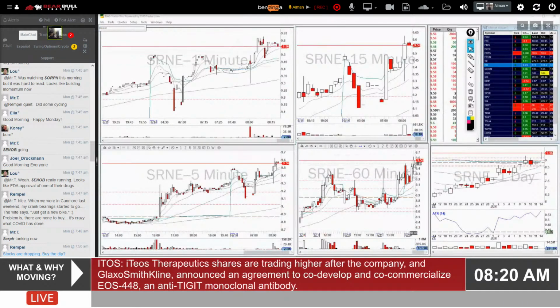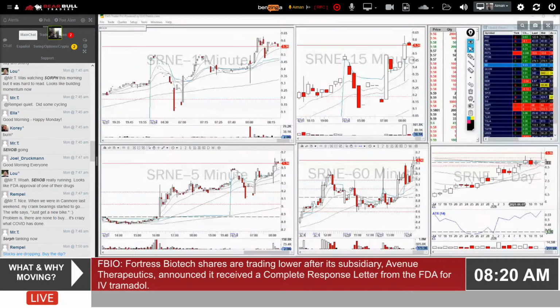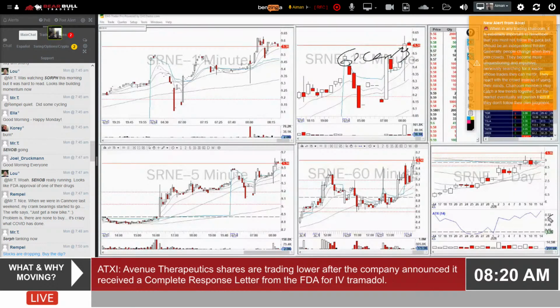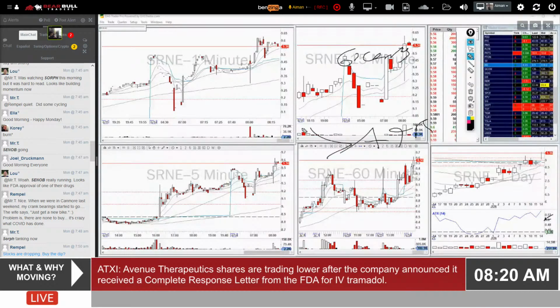This is definitely something I don't want to watch. Why is that? First of all, we gap up. And how much did we gap up? Yesterday, previous day closed 8.85. Right now, we're sitting at 9.55. That is a 60 cents move. The average true range is 50 cents. We already did a move bigger than the average true range. I'm not sure how much it has in it for a continuation.